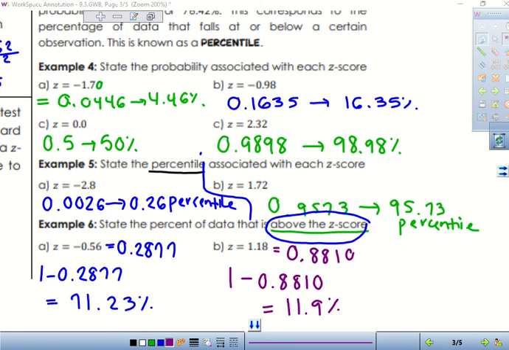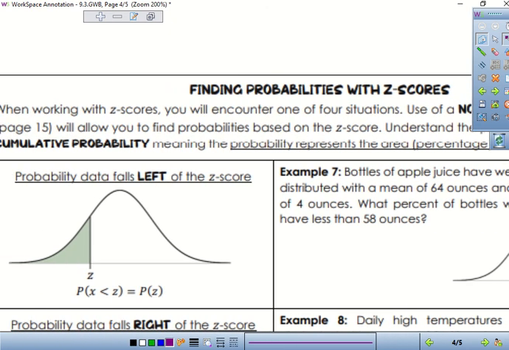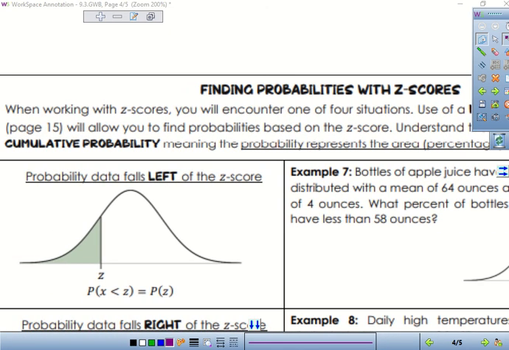Alright, so now that we've talked about a few conversions, we're going to do some problems that involve these concepts. So, finding probabilities with z-scores. The main idea here is finding the z-score alone isn't always enough because it only calculates the probability to the left of that score. Sometimes you have to find probabilities between two scores, everything before and then after a certain score. And sometimes you're also going to have to find probabilities to the right of the score, which is what we just did. So you have to learn how to manipulate the z-score when necessary.